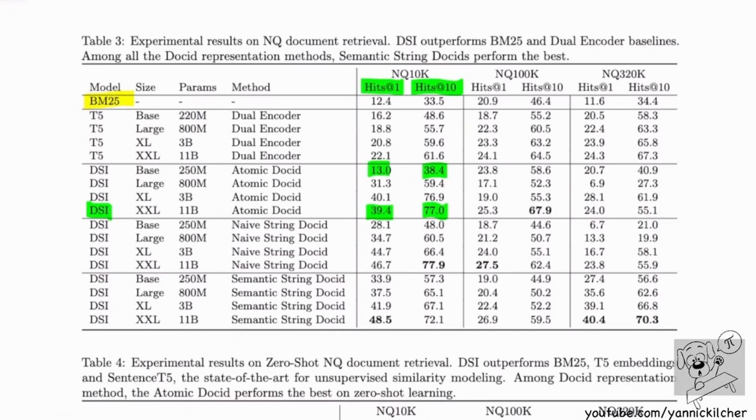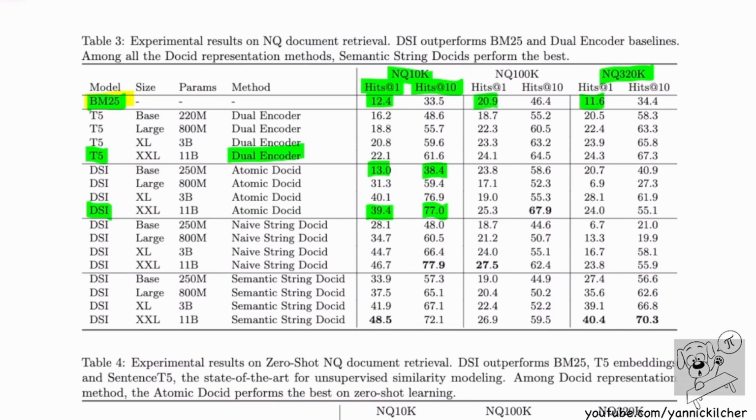For all of the DSI models, that's the case. By the way, when it says T5 here, that is a dual encoder baseline, and above here you can see the BM25 baseline. Now, also, I would like to draw your attention to the fact that BM25 on the small data set gets a performance of 12.4. On the large data set, it gets like 11.6, which is reasonable. It kind of goes down a bit if the data set is larger because it can confuse the documents a bit more, but in general, it's constant.